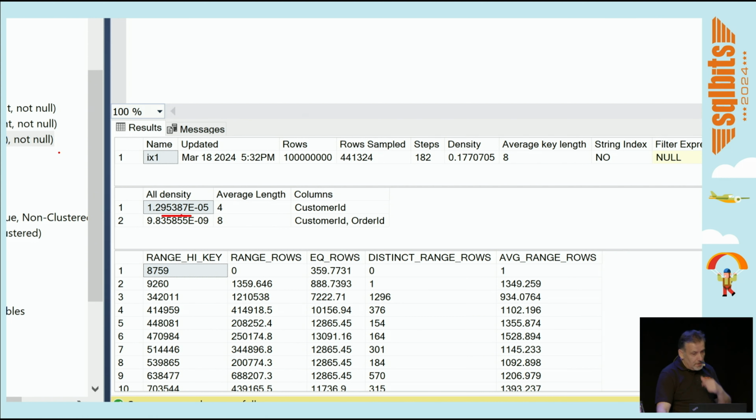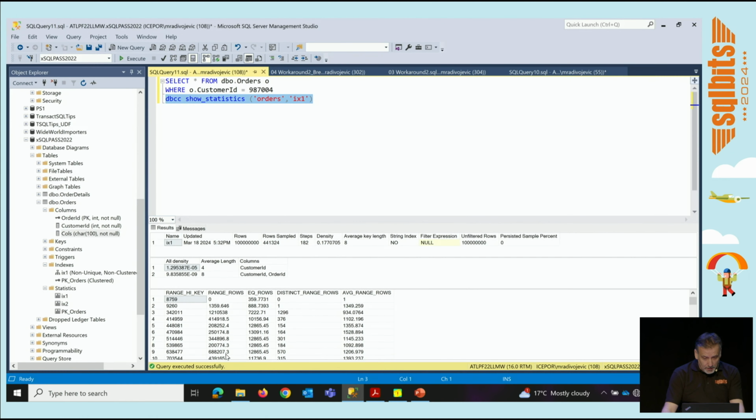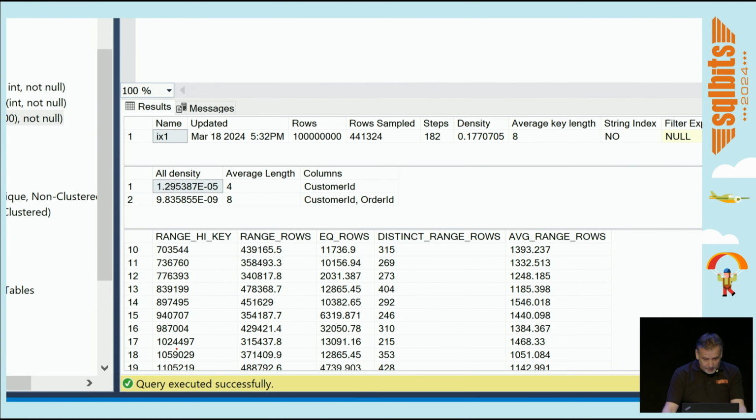And this is some average, meaning we have 1.29 versus 12,000 orders per customer on average. This is what SQL Server calculates in the statistics. And these are statistically significant values here. In these values, we can find our customer ID, 9 for this one. You see here equal rows, that SQL Server, according to statistics, expects 32,000 rows. This is, you can see, wrong, very wrong. And all of them are actually overestimated.